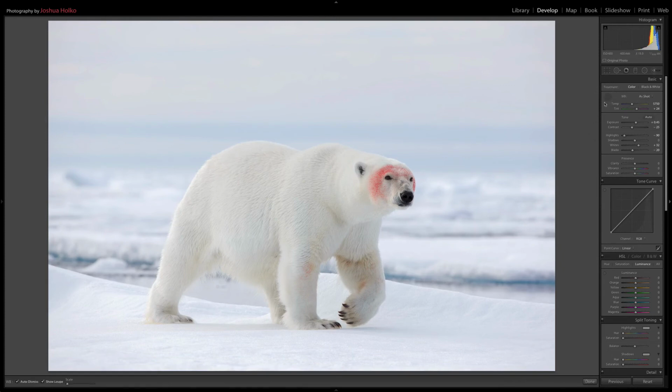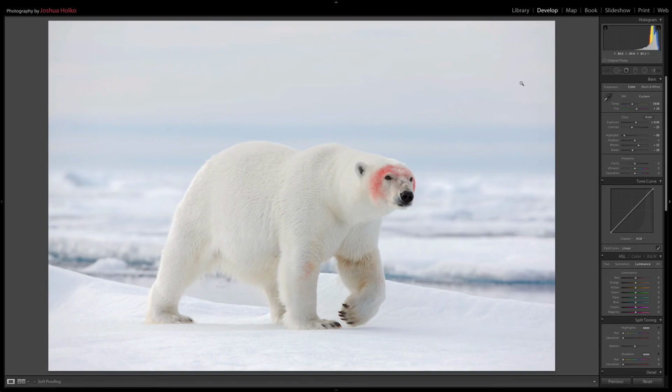If I take the white balance tool and just click on this snow and ice, it's just going to warm the image up and remove the feeling of being cool. And it was cool when I shot this. It was around 0 degrees. So I'm just going to undo that, and I like to set this manually by eye. I just find that with the Canon cameras, they are usually a fraction too cool for my liking. So I'm just going to nudge this up to about there, to 5938 degrees Kelvin. And that's all I'd like to do in terms of white balance on this image.